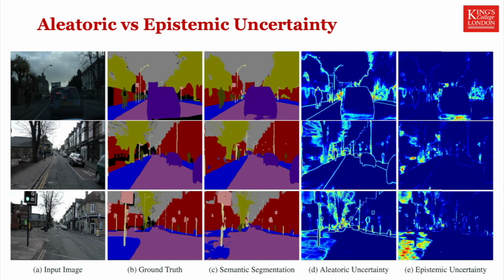You've seen this image before. This image here is showing that there is a way that you can calculate uncertainty on a task. For example, in this case, a segmentation task. Given this image, we want to be able to label all of these different objects in the image. This is a ground truth that was drawn by a human being. And this is what the model predicts. So the model is predicting this from this image. And you see that it makes mistakes in different areas, and those mistakes have uncertainty attributed to them.